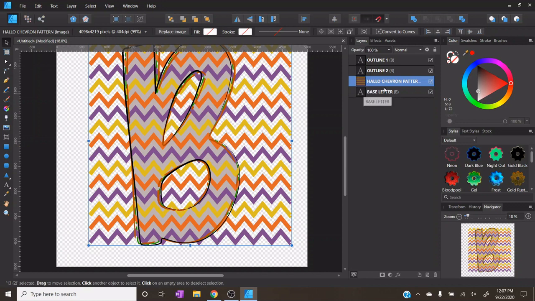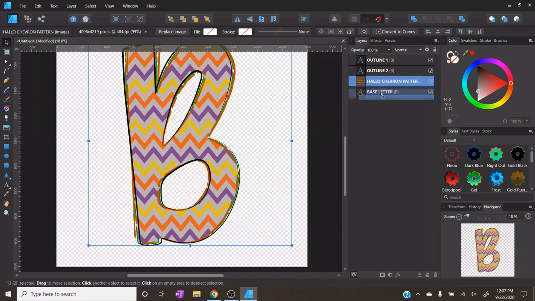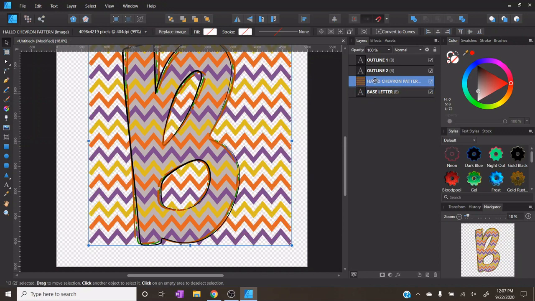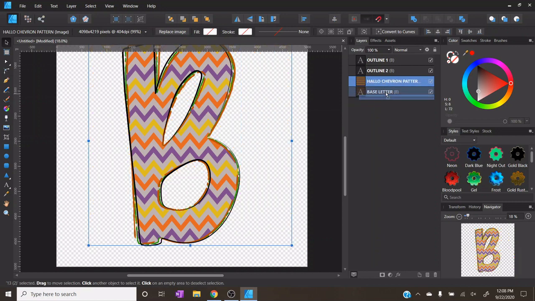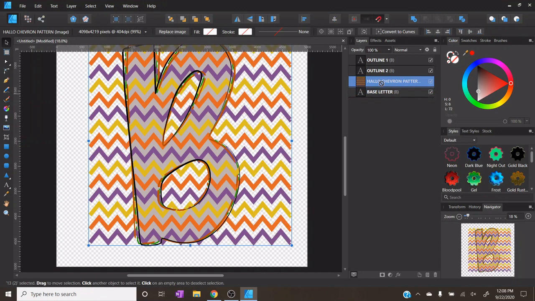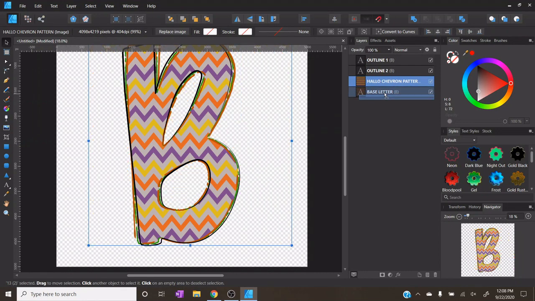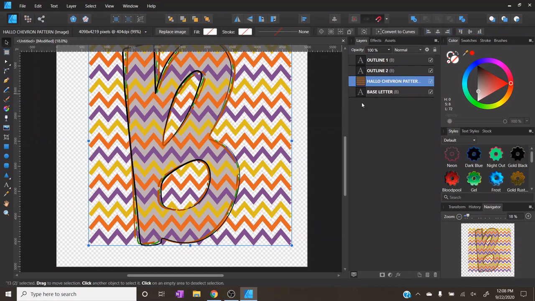And to bring it into the letter, to fill the letter, you're just going to drag it and hover it over the name. So we're hovering it over where it says base letter B. Okay? If you just watch the screen, I'm going to do it one more time. And that's how you fill it. You have to hover it over where it says the actual name. Now, I'm going to drag it back out really quick.